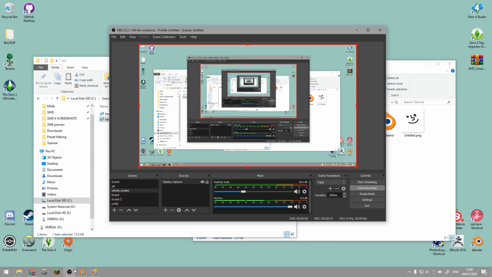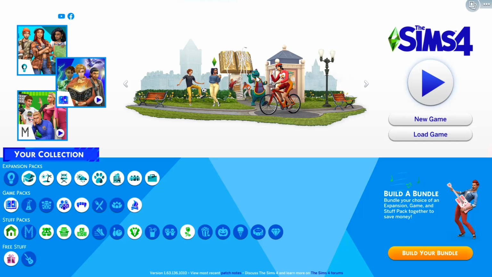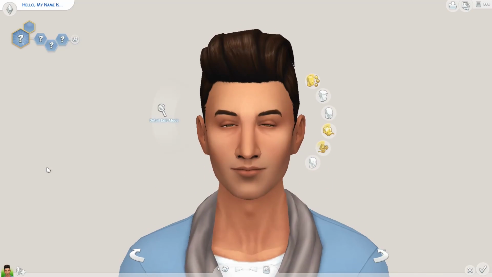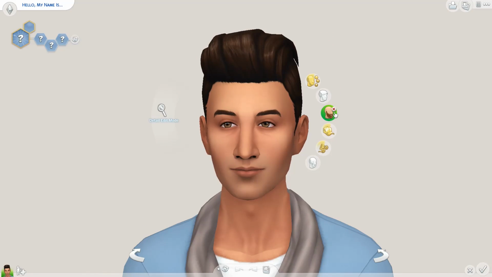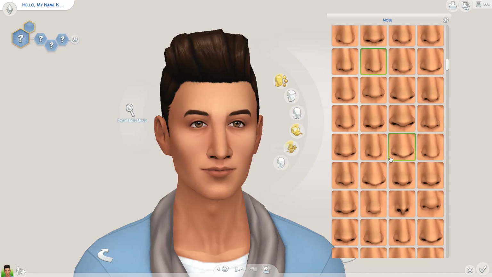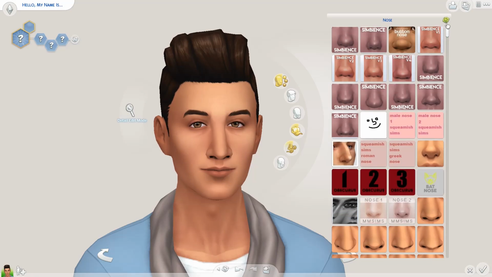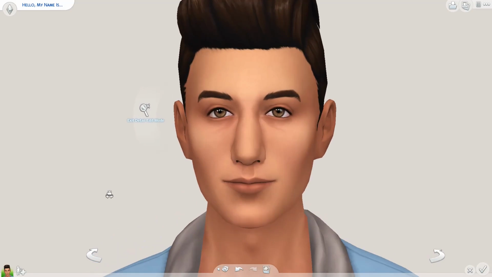And then you're gonna want to launch the Sims, which is gonna take a long time if you have CC like me. So I'm gonna sit back and wait for it to launch. Once Sims 4 is launched, you're gonna hit new game, obviously, to test it. Wow, what a wonderful sim to test it out on. Go to the gender that you made your preset for. So we're gonna test it out with this dude, because why not? Hit the area that you made the preset for. You're gonna want to find that little picture you made. There you go. There's your cute nose that you made.